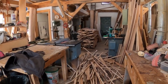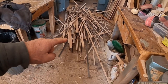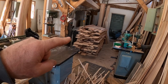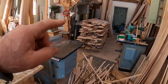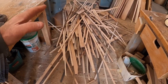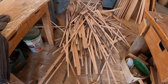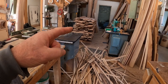All right, about 2.5 hours later, I end up with that pile of material. I've gone through all of the pile now, and all of that has been jointed and ripped to the different widths that I need. So that's all done. And this is what's left over. You know, you're gonna end up with waste. I'm just gonna cut this up into firewood right now and put it in the wood stove. And then get the shaper set up and start running that material through.